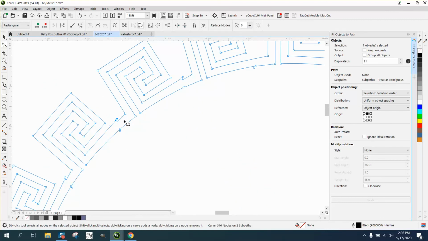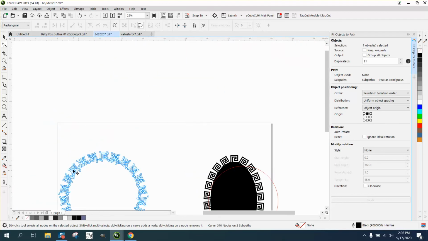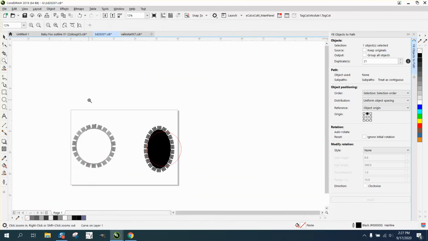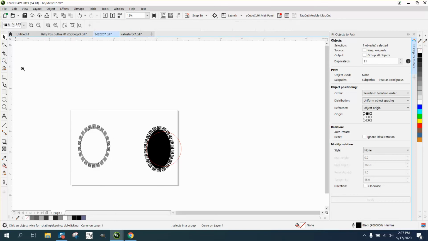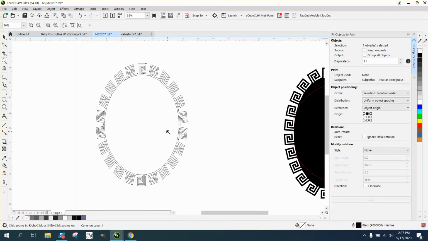So I did this on a circle, and now we're going to make this circle an oval. So without taking any more time, this is 16. So with my ratio unlocked, I'm going to change this to 13. Let's go 12, make it a little bit more. And now I've created an oval, and it looks pretty good.